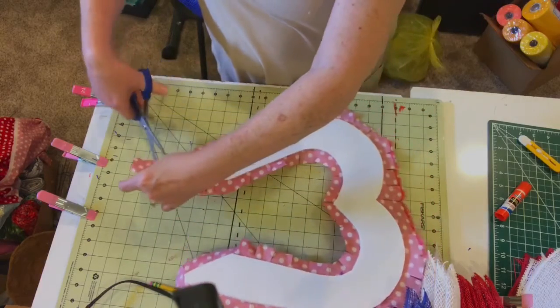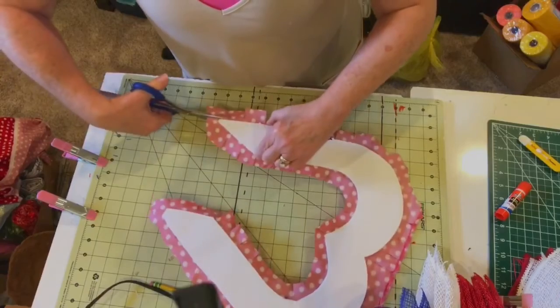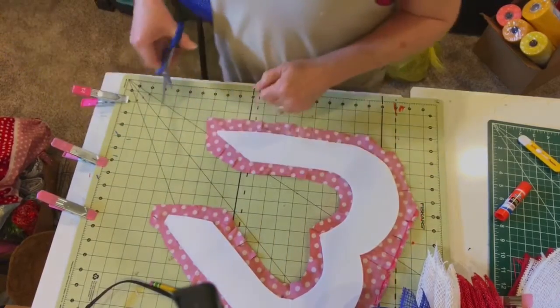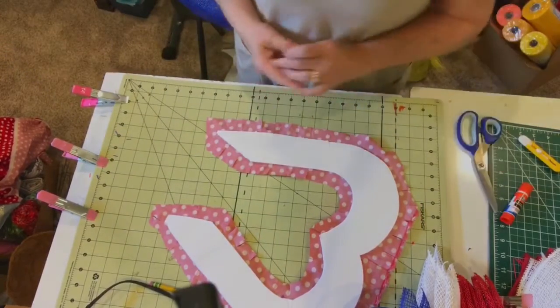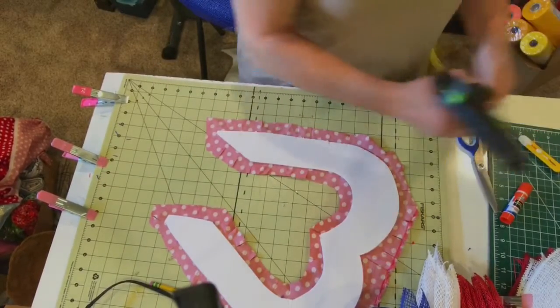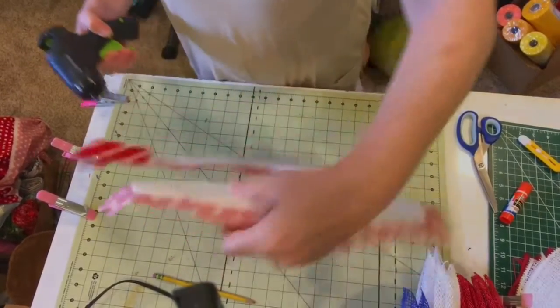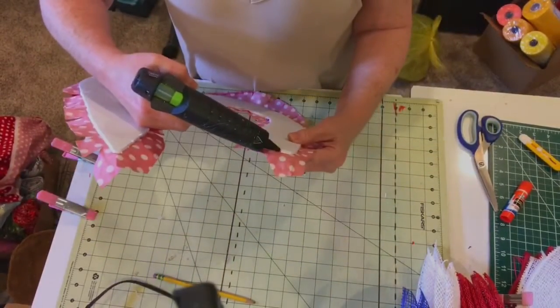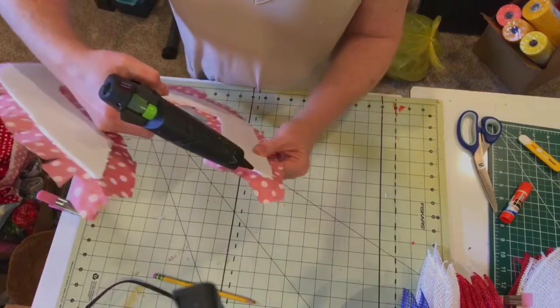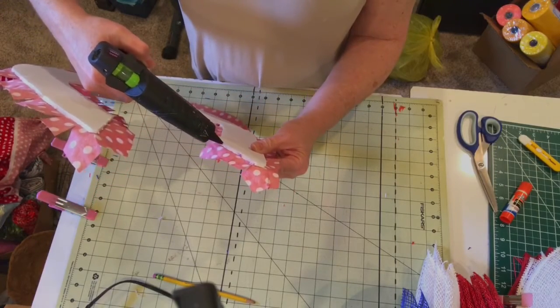I'm going to cut some of this off because it's extra. It's just going to get in the way, and I'm going to cut right there. Okay, now then, what you do is you take your glue gun and you go around. I go right on the edges, right like this, to get it on the edge.